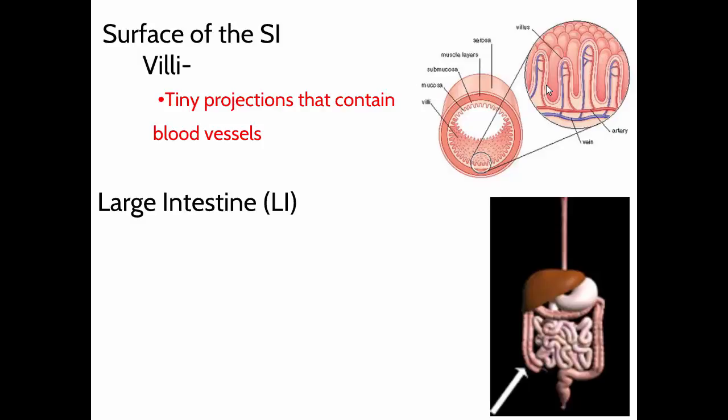And finally, our last organ for following the path of food is the large intestine. It's called the large intestine because it's wider in diameter. It's actually shorter than the small intestine. So the food winds around through the small intestine, and then comes into the large intestine, sometimes called the colon. This is the ascending colon. It goes up the right side of our body, goes across our abdomen, the transverse colon, then comes down the left side, and then out of our body.